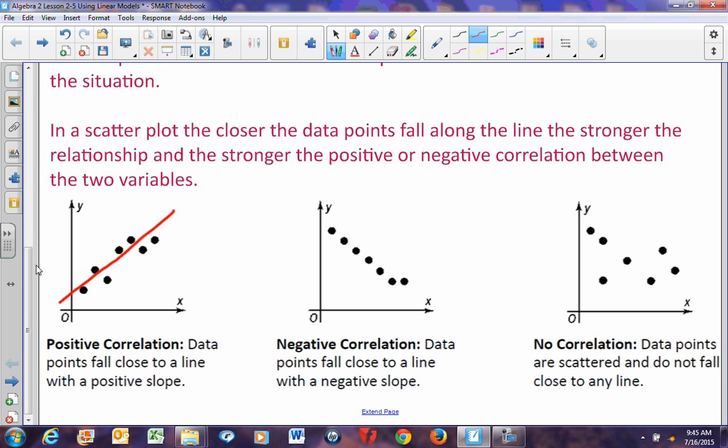A negative correlation, the data points fall close to the line with a negative slope. The positive correlation has a positive slope. This one has a negative slope. My negative correlation here is a little bit stronger than my positive correlation. Okay, my negative correlation would be a very strong negative correlation. The last graph here shows no correlation because I really couldn't draw a trend line. It kind of looks like somebody sneezed on the page instead of giving you points that were in some sort of an array where you could definitely tell whether the slope is positive or negative.